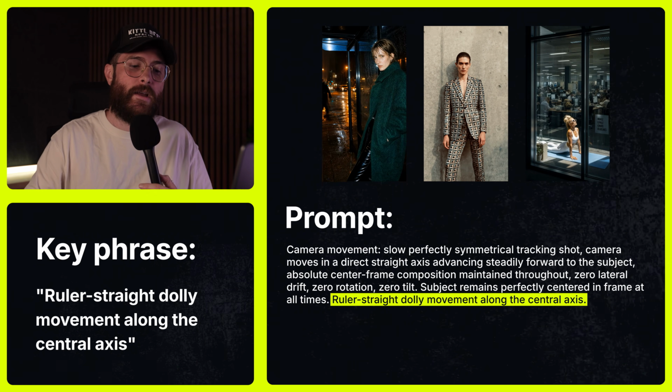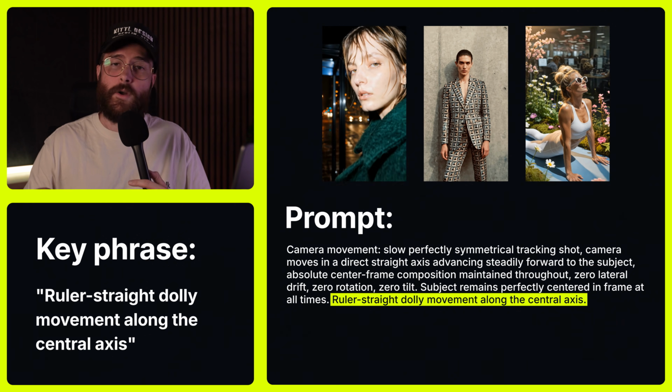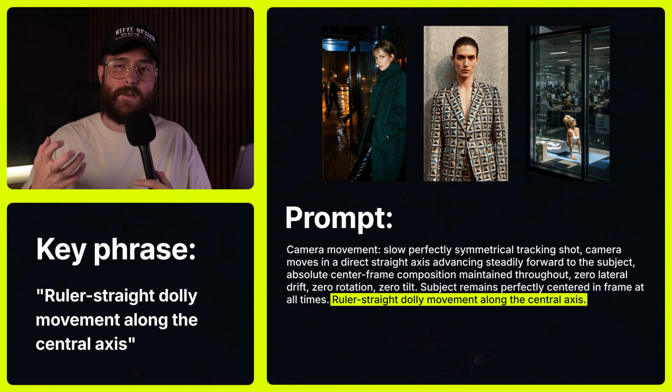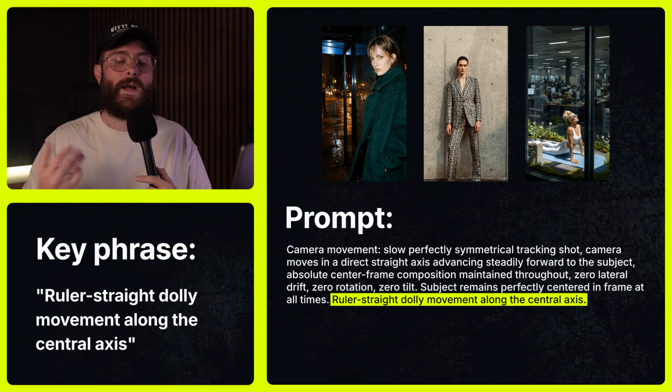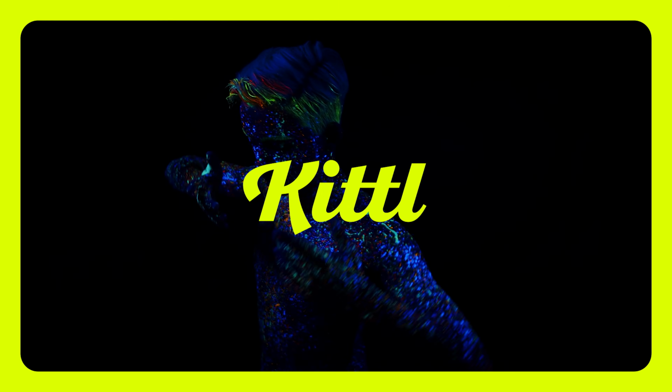It gives the AI a physical, measurable reference for precision. Now, you can go and Google that to figure out what actual kind of movement that is. The dolly zoom or the dolly rotation or the dolly movement has been extremely popular in cinema, and it creates a really cool effect. The goal here though is creating a really beautifully composed, almost Wes Anderson styled push where the subject never leaves the center of the frame.